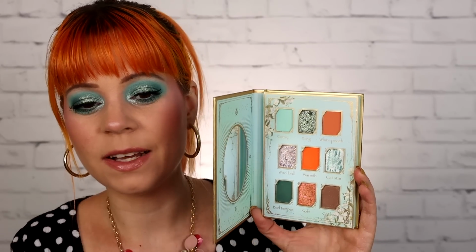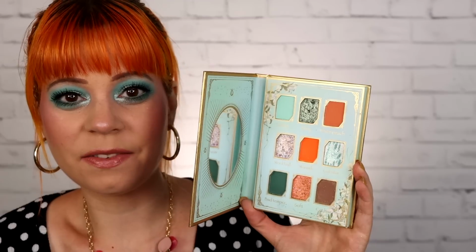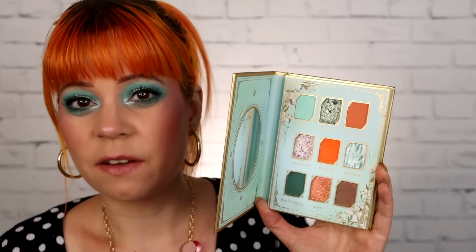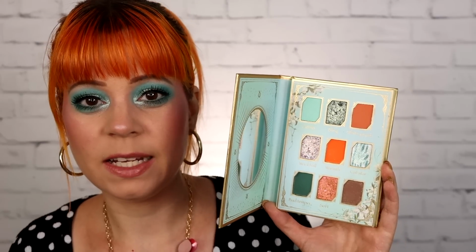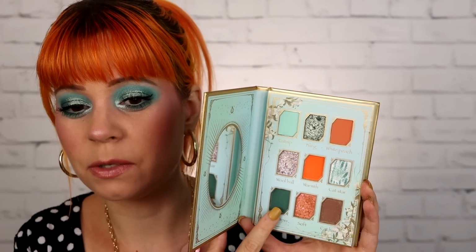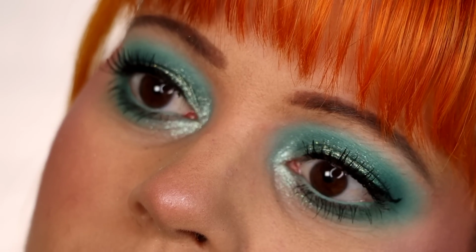The cat one is probably my favorite because I just love cats, like I said. This is what the color story looks like. Of course, you've already seen it, but I think this is super fun. I love the fact that they mix complementary colors together, which can be a little tricky to work with, but I would say try not to blend mattes that are on opposite sides of the color wheel together. Maybe try to keep them a little more separate. You can definitely use them combined into a look, but if you're going to do it, be a little careful with what you're blending together. If you're going to try to blend this green into this orange, don't overblend, because it is going to muddy up and make a bit of a brown. If you don't like that, you probably don't want to do that.